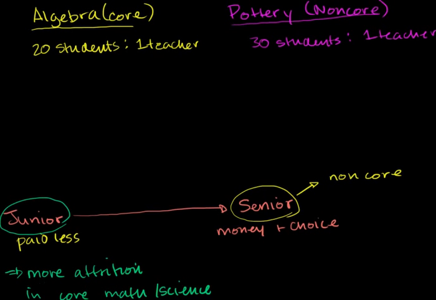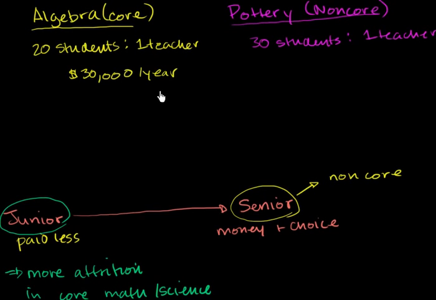They will be paid less. So in our situation, this little example that I've thought up, and this is the case in many school systems, not always, let's say that my algebra teacher is someone who just came out of school, someone with a math degree, and they're getting paid $30,000 per year.